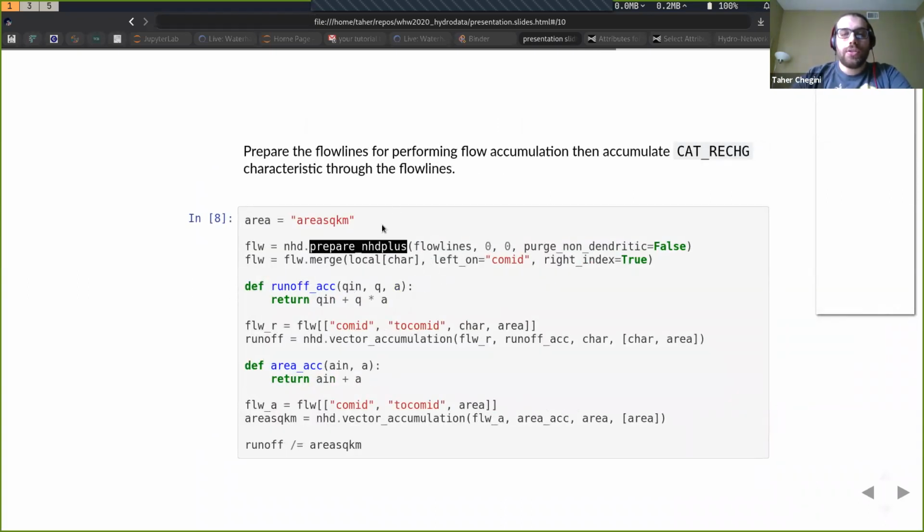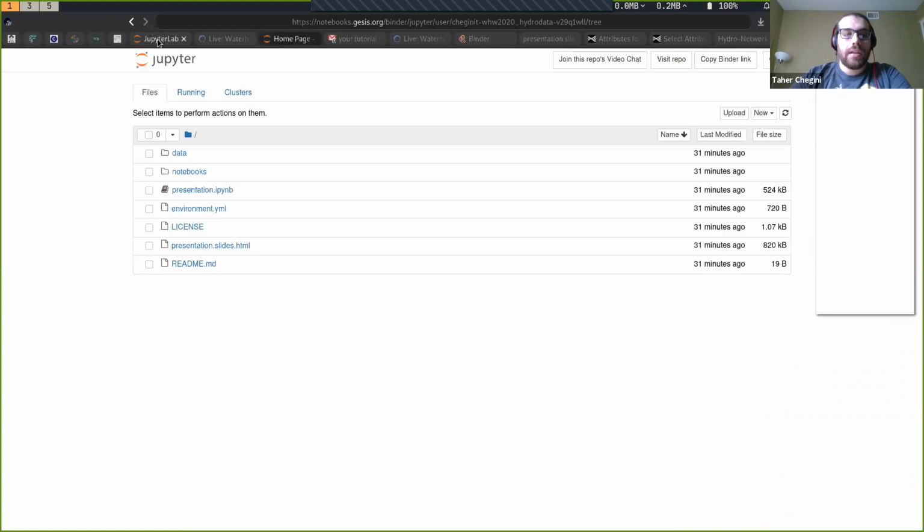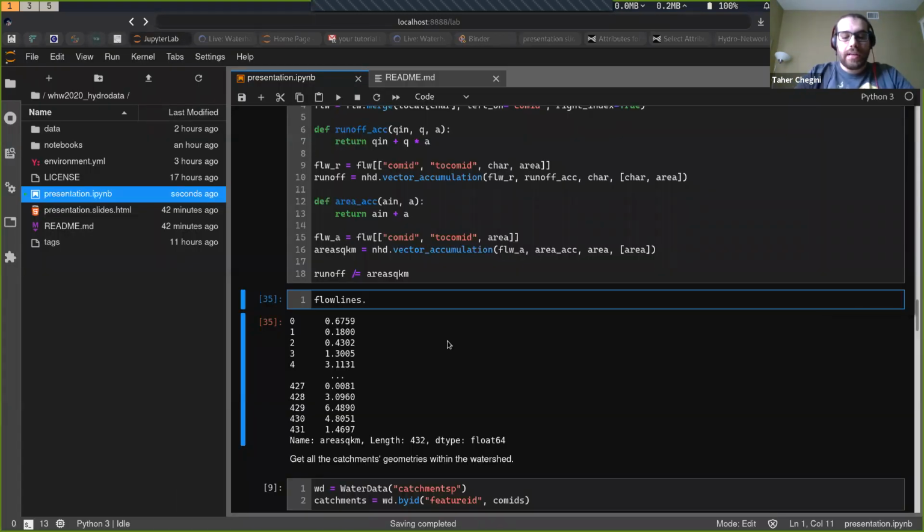So what it's going to do is, here there is a comID, and then, let me show it this way, a toComID.